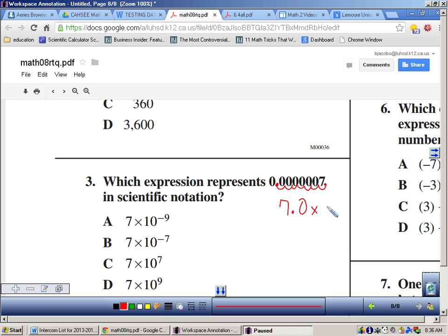So it's times 10 to the negative 7th power. That negative 7 says that in order to move the decimal back to the original position, I would have to move it left 7 spots. You see? A small number written in scientific notation: you move the decimal, count the spots, and the sign is negative. Again, the rule is that when you move the decimal to the right, converting a standard number to scientific, your exponent is negative. Answer is B.